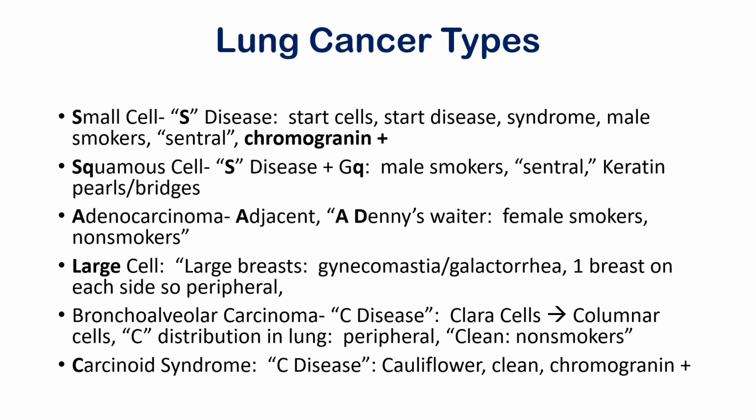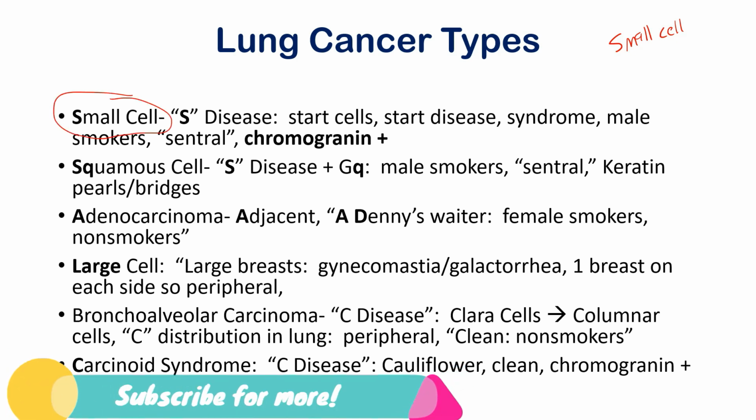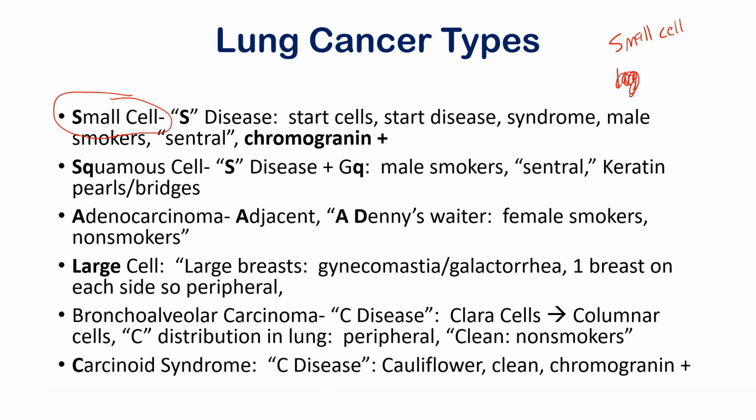The first one is going to be small cell lung cancer. Before we get into that, I wanted to let you know that there are two primary types of lung cancer, like subtypes within all of the lung cancers. You have the small cell type of lung cancer, and there's only one type, and that's called small cell lung cancer. And then you have the non-small cell type, because there's one specifically called large cell, which is within this subtype. These are the two major classifications: small cell lung cancer, and then non-small cell lung cancer.